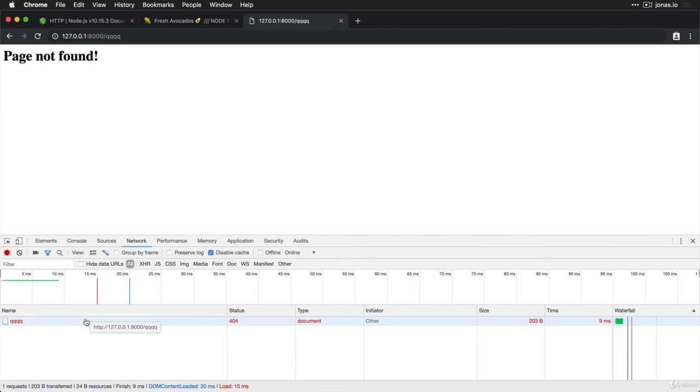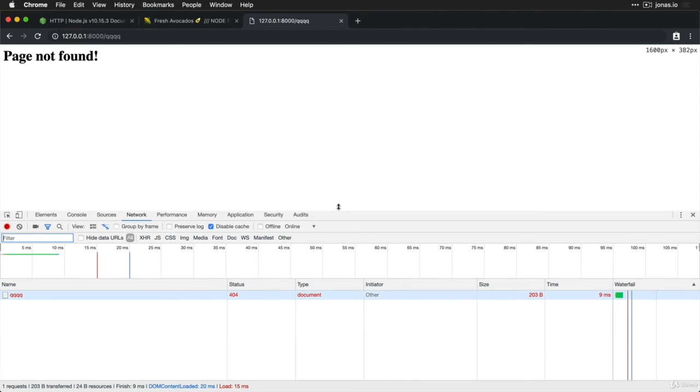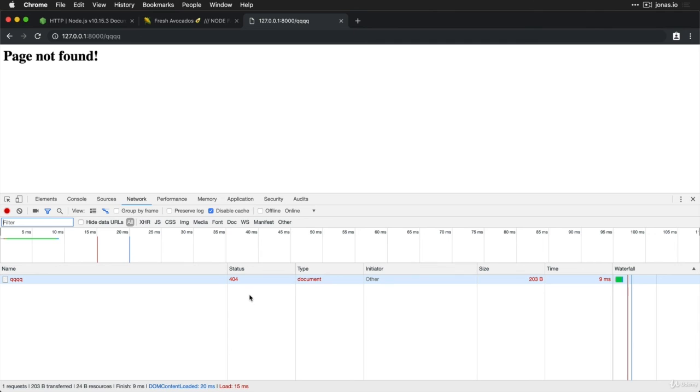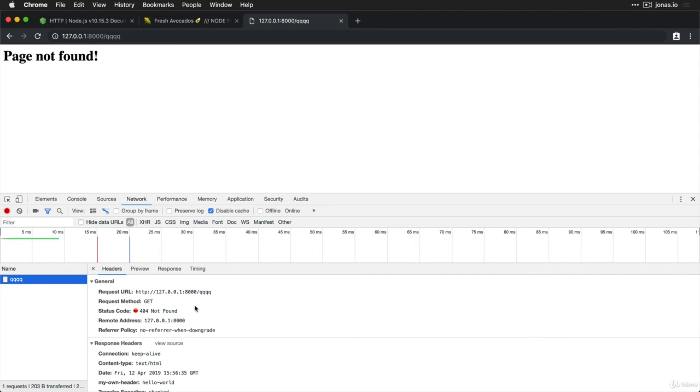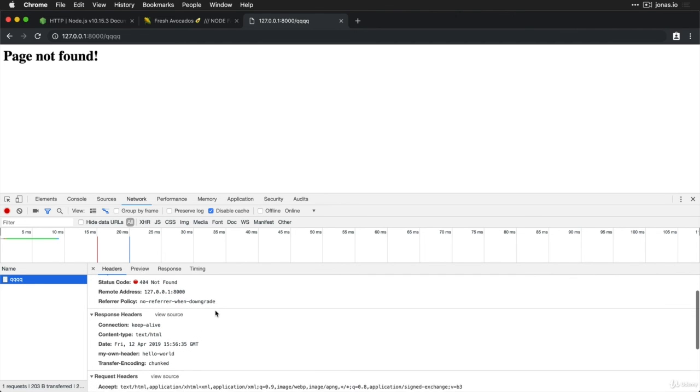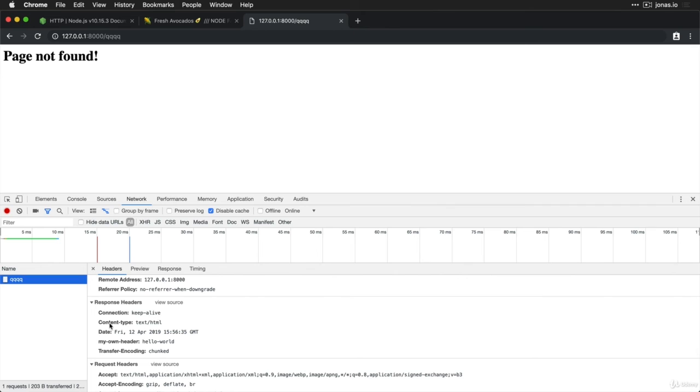So now we actually have an h1 element here. And if we also on the network tab click on this request, okay, let's actually increase it a little bit here. So I'm not sure if you can really see this, but when we click on this request here, we can actually also see the response headers. And so here we have the content type that we specified as text/html, and then the other header. So my own header is set to hello world.